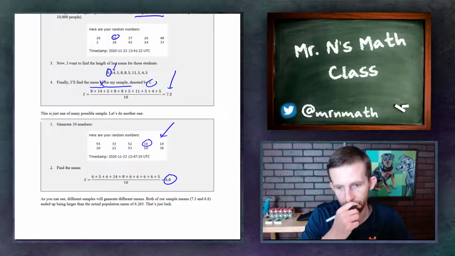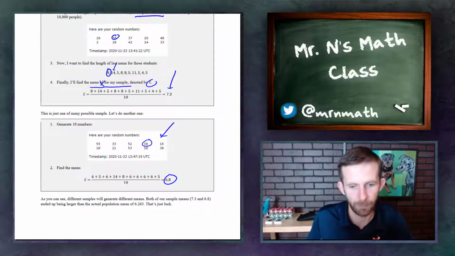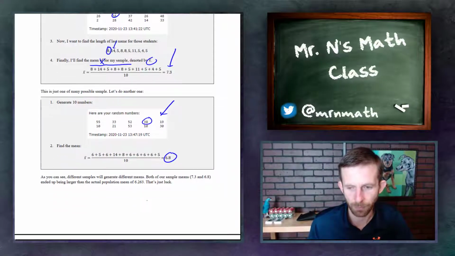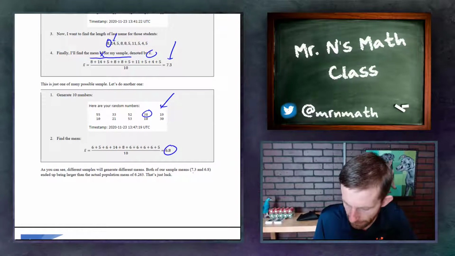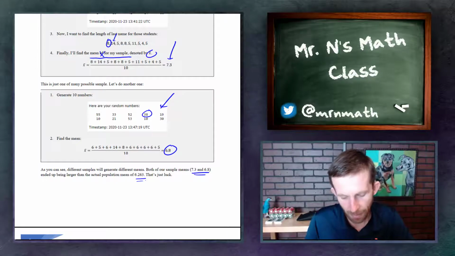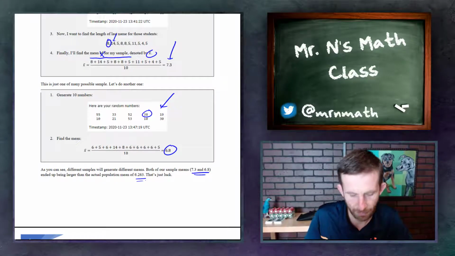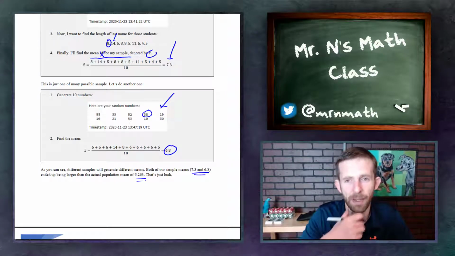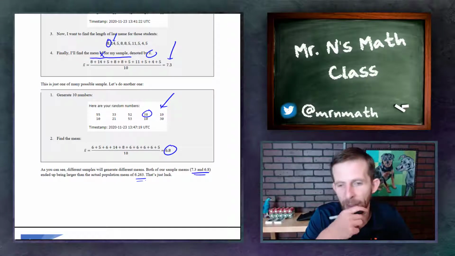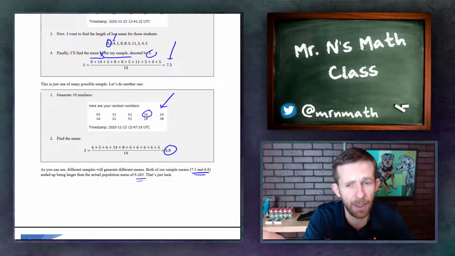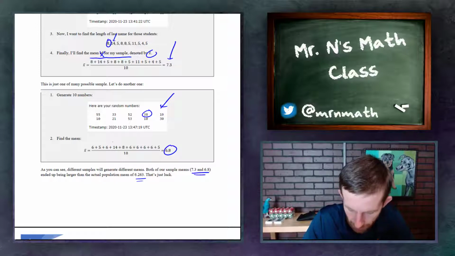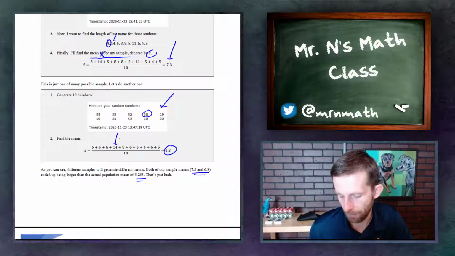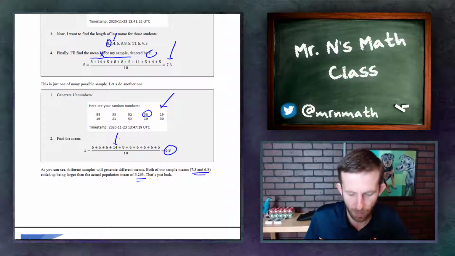Now, in this case, both our samples ended up having means that are larger than the actual mean. Part of it is the fact that, I mean, there's just luck involved in that. And if I'm picking a smaller sample, a sample of size 10, if I get an outlier, then that's going to have quite a big impact on the sample mean.